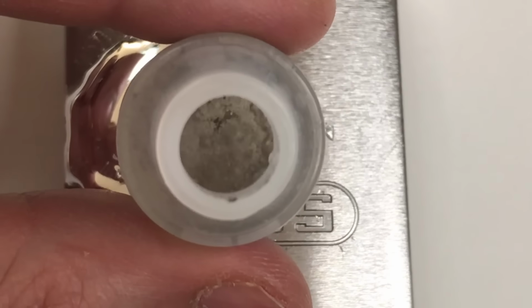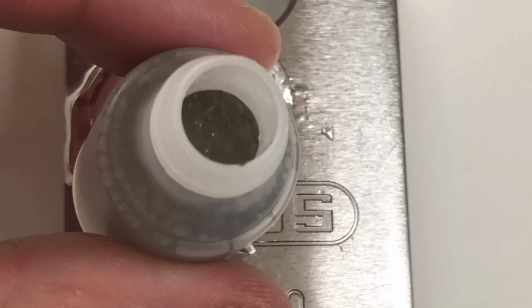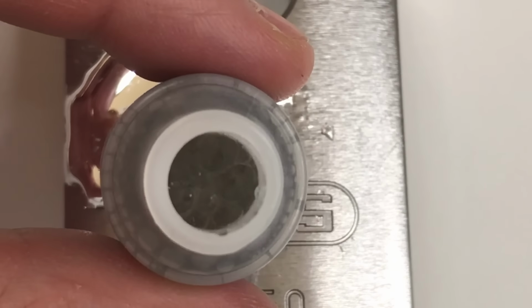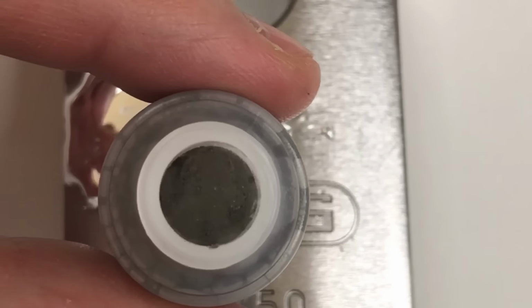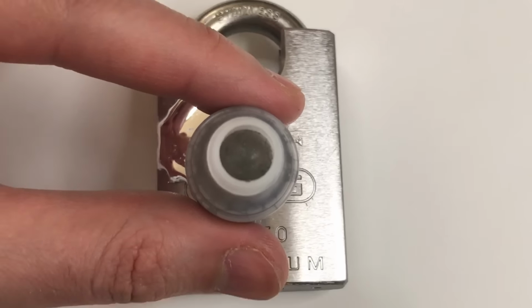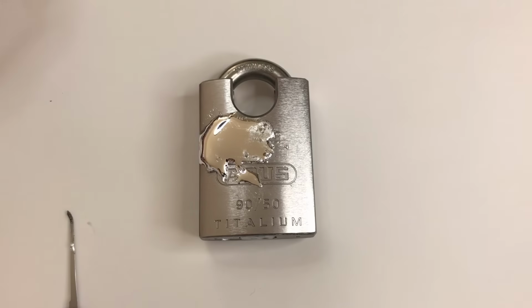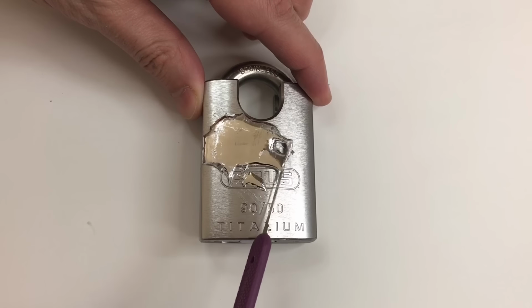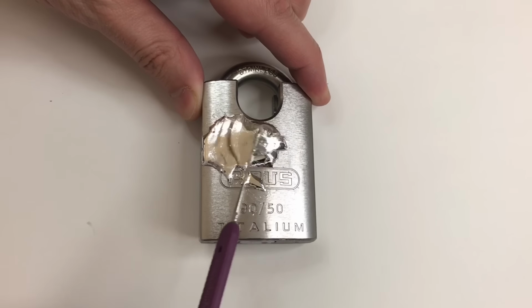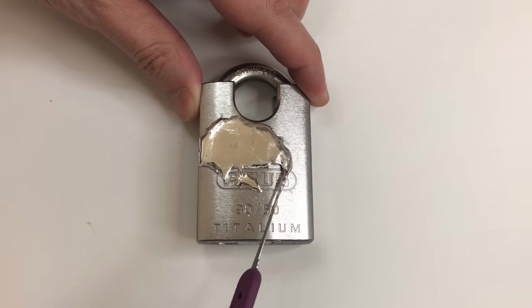You can see a lot of hydrogen is bubbling up out of there, and this actually doesn't destroy the gallium at all. You can recover the gallium after this reaction is done, which is one of the reasons why they're experimenting with this as an alternate fuel. Interesting little side note, but not what we're dealing with today. Right now, I just want to see this lock get destroyed. So let me spread this out again, and then we'll give this a little bit more time.